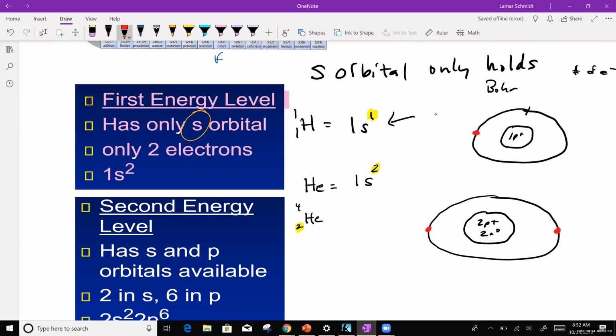And so we use our electron configuration to determine where these electrons are by energy level. And it's fairly easy when we're only dealing with energy level 1, because we know all of our electrons are going to be in energy level 1. And then the maximum number of electrons that we're going to have in energy level 1 is going to be 2, because there's only 2 electrons represented in energy level 1.